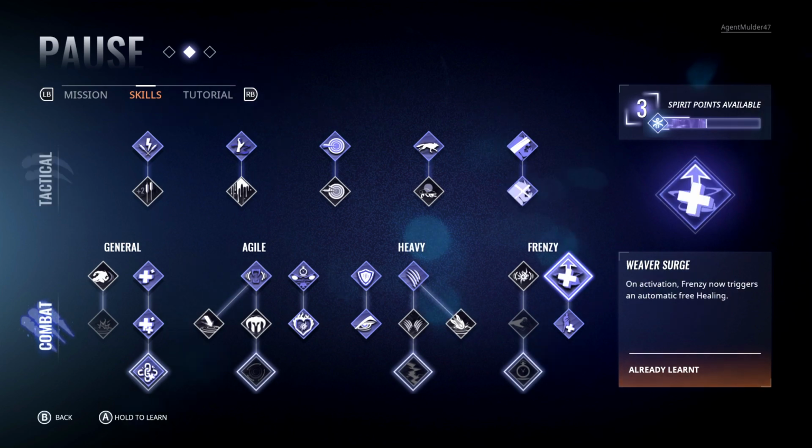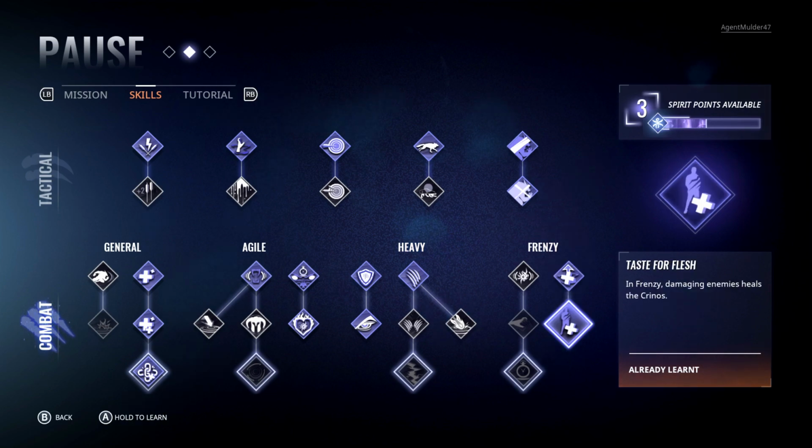But now let's talk about the combat skill tree and what new skills I've unlocked in there. Starting things off with Frenzy. In Frenzy, I've unlocked the Weaver Surge, where every single time Frenzy is activated, I automatically start to regain health. This also goes great with the skill Taste for Flesh, where every time you're damaging an enemy in your Frenzy mode, you regain health as well.